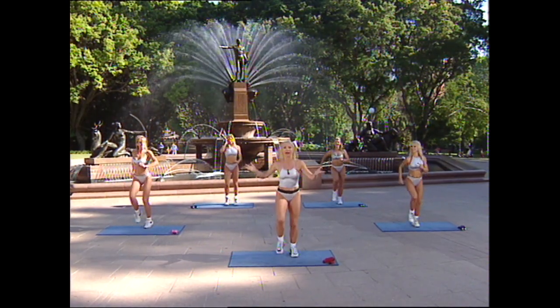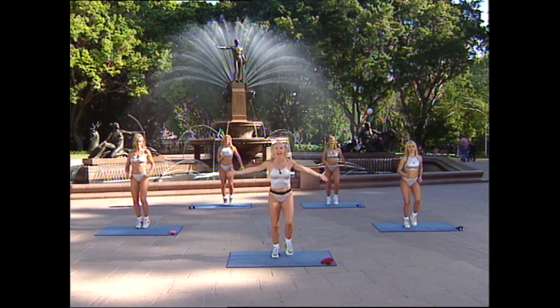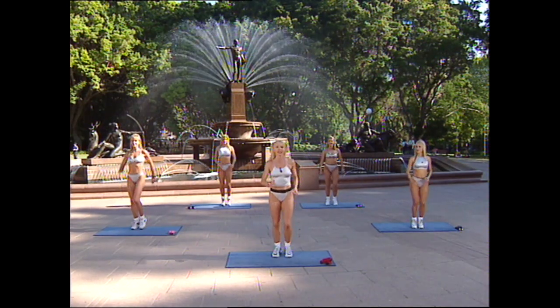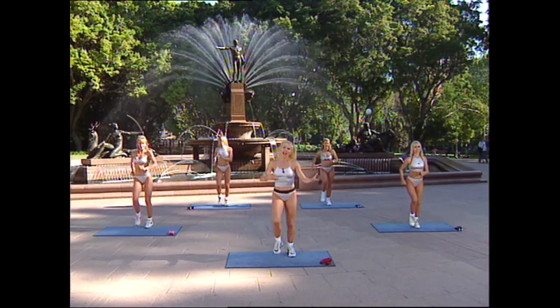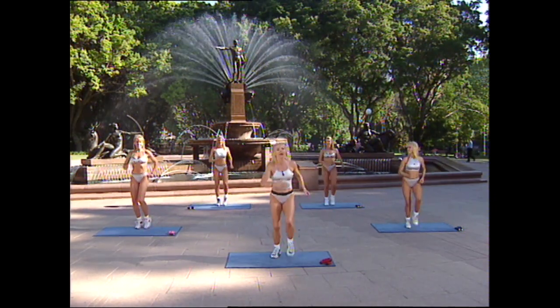Have I told you anything about the show? This is Aerobics Hostile. I'm Wendy. This is the team. We're going to be working out today in Hyde Park. As you can tell, Archibald Fountain behind us, dedicated to Australia. It's actually in commemoration of Australia and France getting together in the First World War. You can tell that by just looking at it, can't you?